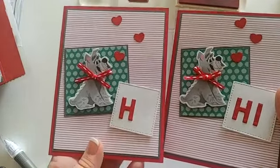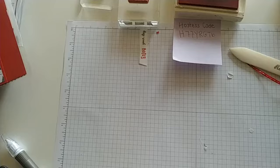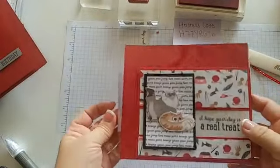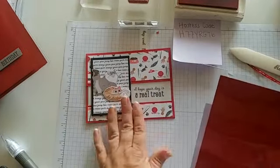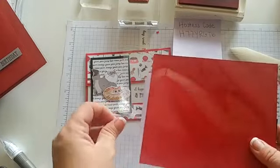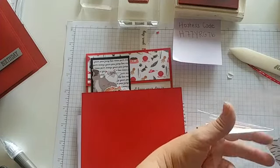But isn't that so sweet? There's our little puppy guy right there. We'll set him aside and go to the next card, which is our kitty cats. And our first one we're going to do is this fun window one. This one is super fun and easy to make. And after you've made one like this, you'll say, oh, I should make more just like these, because that's how easy they are. Let me give you some of the measurements, though, because they're a little different than our traditional card.